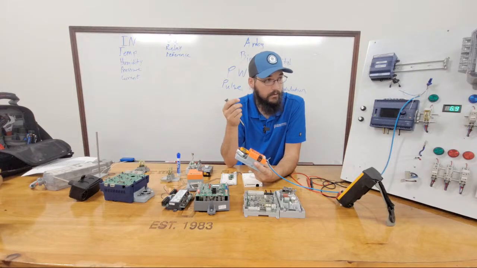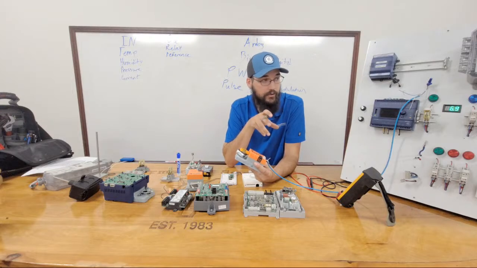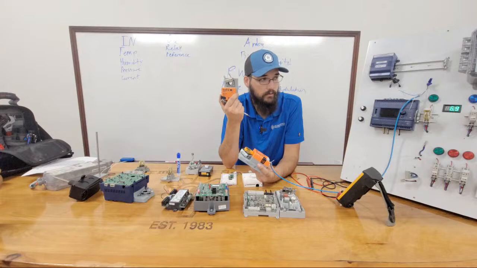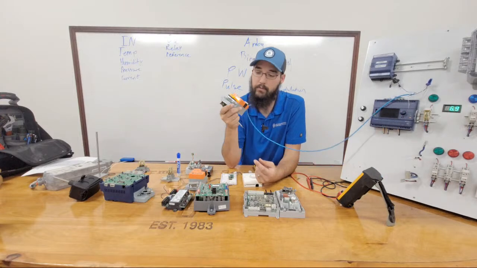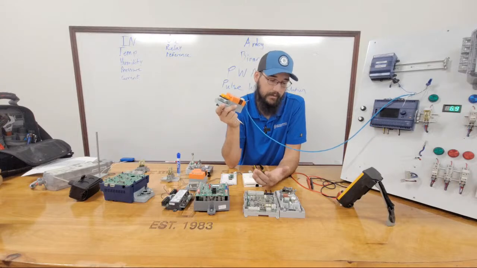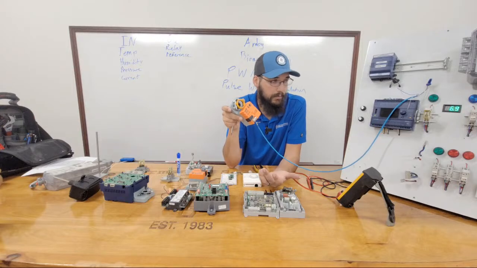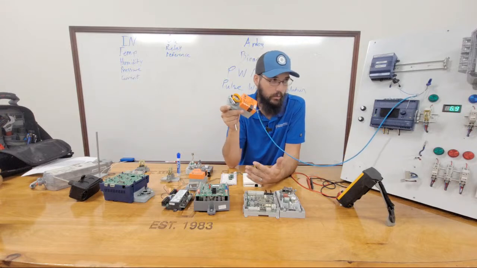It's possible that time difference could be enough that this actuator won't turn as fast as the logic in the controller needs it to. And that can throw the whole thing out of balance. And that is extremely critical when you're dealing with floating point, because the entire thing works off of time. Now this has less impact on time, so if you walked in and he had, it's not a real value, but say he had a 100-second actuator, he didn't have a 95, probably not going to be that big a deal. It's not going to throw the PID out that much. Could it? Sure. Will it? Doubt it.